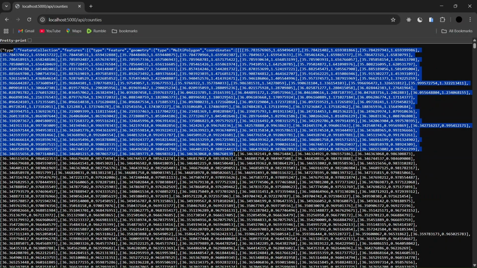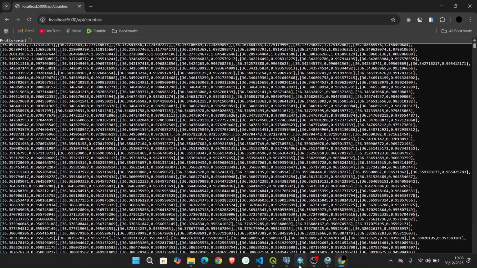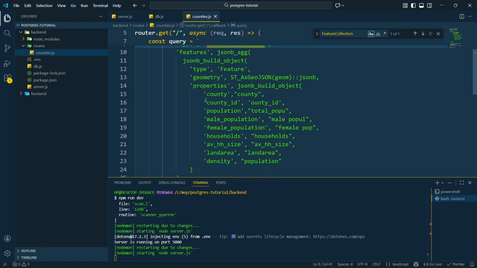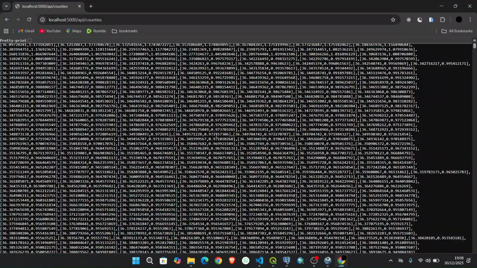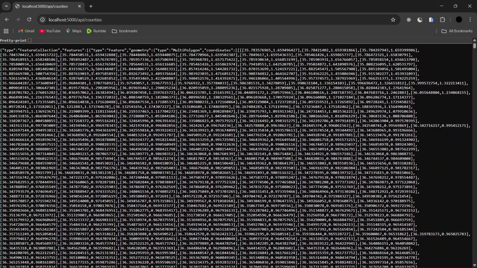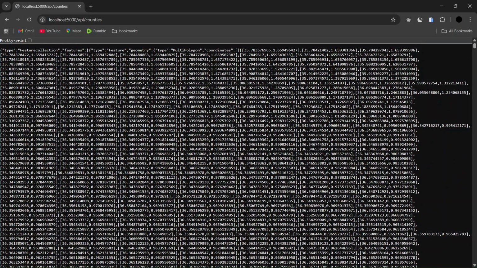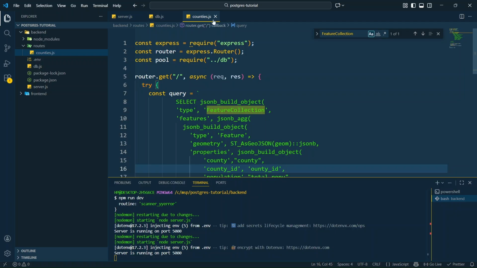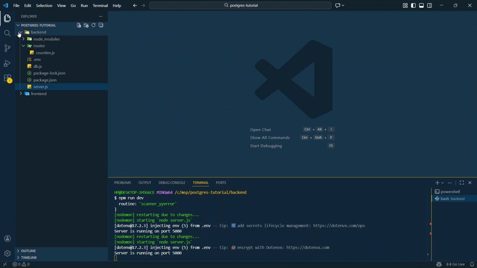You can see this is the GeoJSON file, and this one has all the columns that we want to work with. So if you can just take a look, this one has all the columns. So all these columns are present inside our GeoJSON file. So we have managed to fetch our data from the database to the front end. So we only need to look at our React application and then display this data in a good format on our map. So this is it for the backend. So we can go ahead and close. I can go ahead and close the backend folder like that.